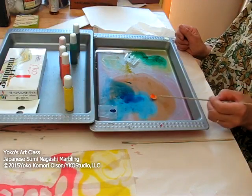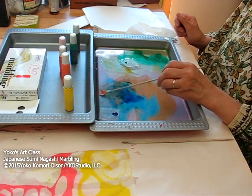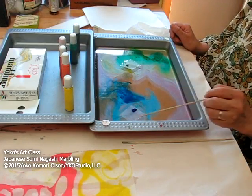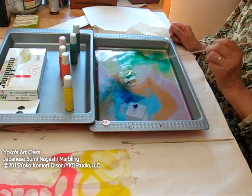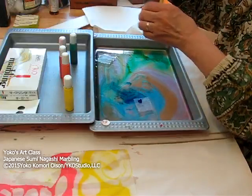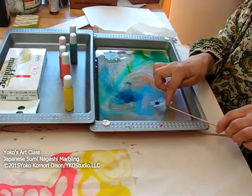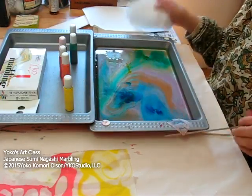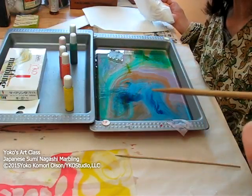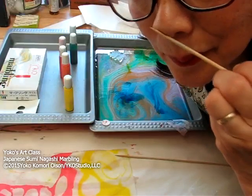Oh, beautiful. Yeah, here we go. Move this thing. Okay, where's the paper? So green is here. Maybe I'm going to put a little black here this time. Black turns to black, so wait a little bit. So the bamboo skewer, clean, put the nose grease here.